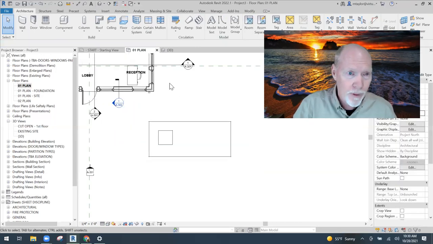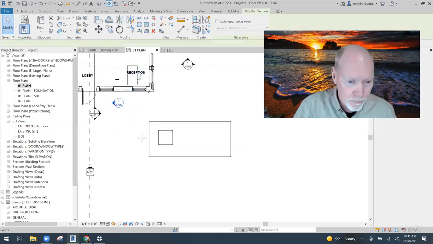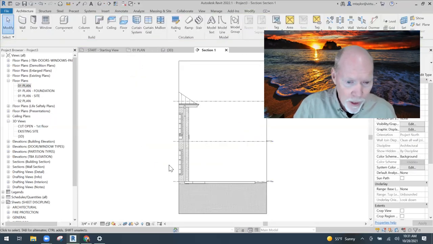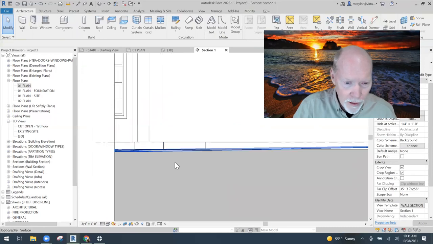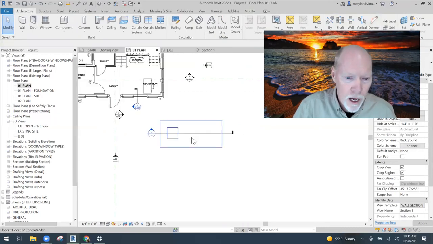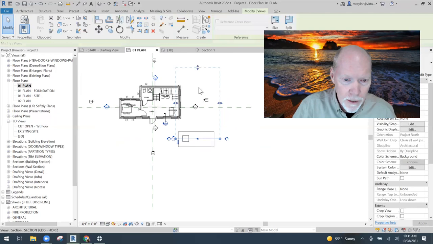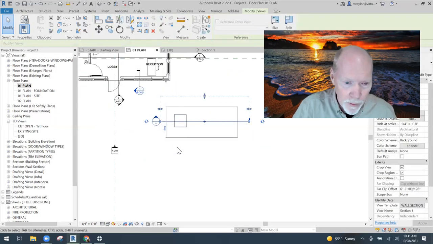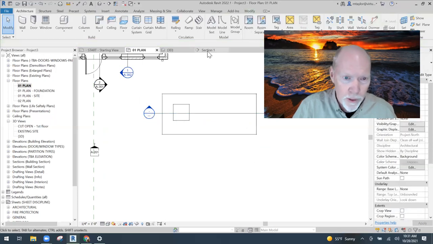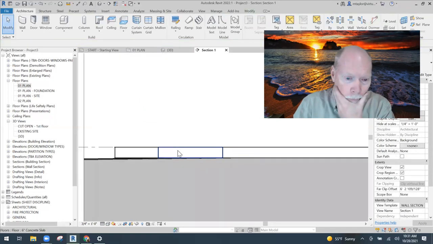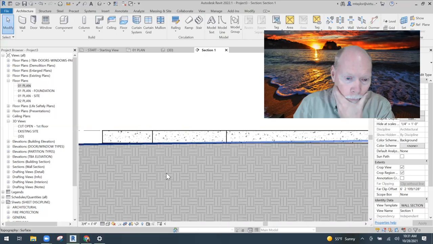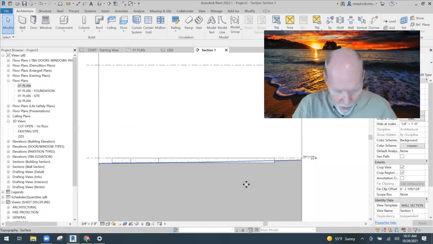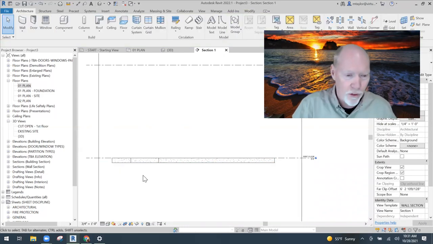And let me just show you, I'm going to cut a section through this, right through our slab. And we're going to go to that, and we're going to look at it, okay? All right, so here we are. Well, let's not make our cut view the building. So we're only going to be looking at this. So here we are. Let's go back to our section. This is that little piece. In fact, I'm going to go ahead and hide the site so that you don't see all the dirt underneath it.